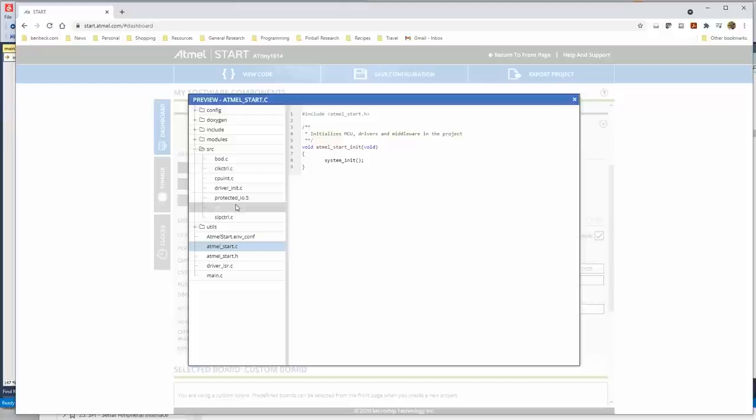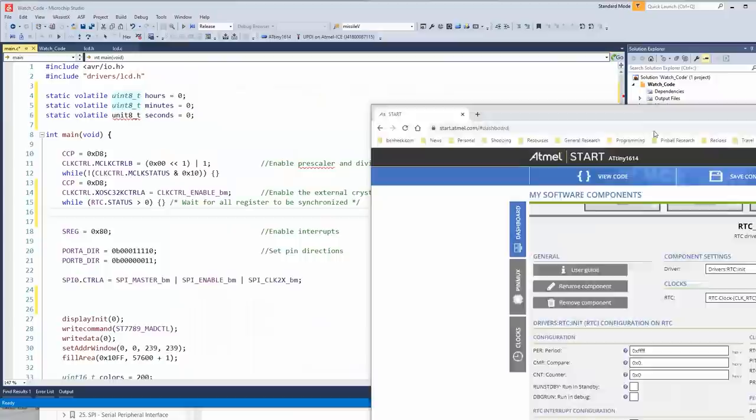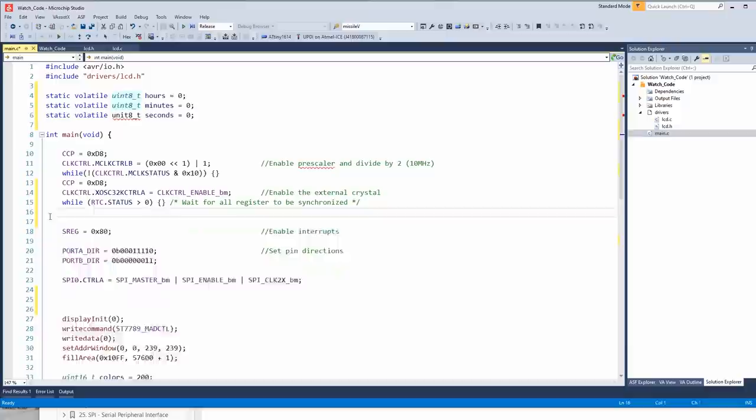This can basically show you how to set it up. It tells you in the data sheet too, but this will help you figure out the little ins and outs of it. So that's what I use to get a head start from Atmel Start on how the code will work. So copied from that, I have this.